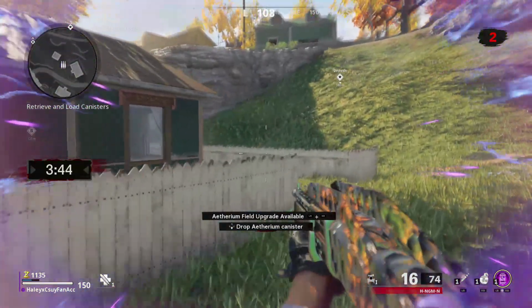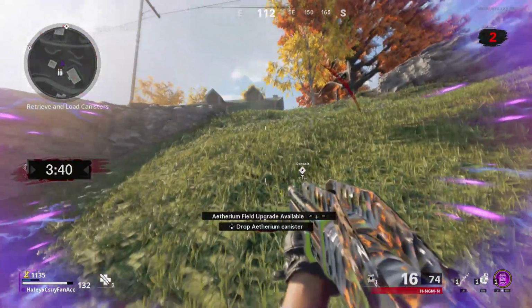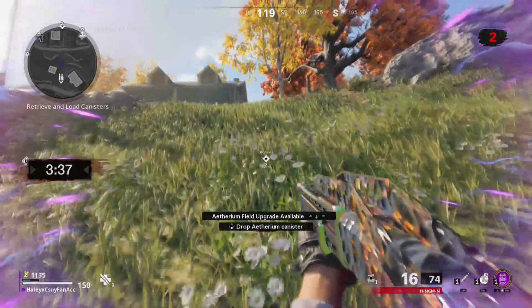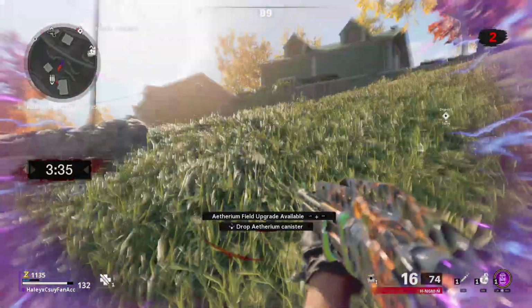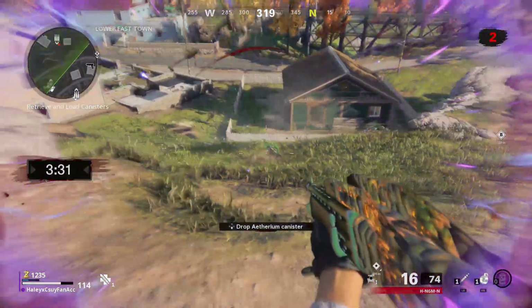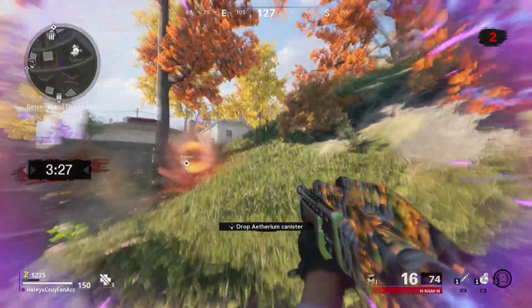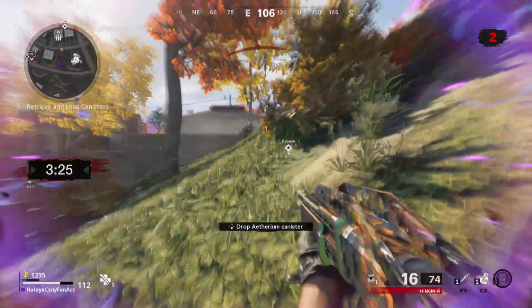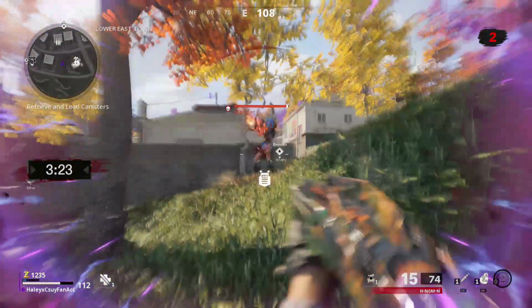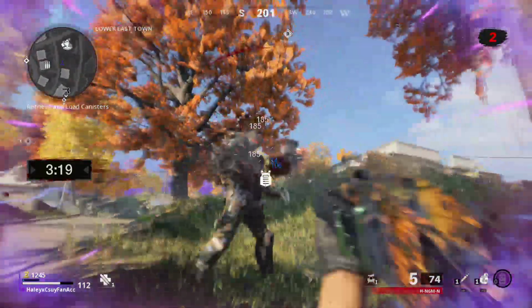So, once you actually get the canister, you gotta take this thing all the way back to the truck. And it makes you slow. But what's nice is if you pop your field upgrade, you can use the crystal to get rid of some of the enemies that are following you. Yeah, you gotta deal with some bosses, which is not really a fun time.